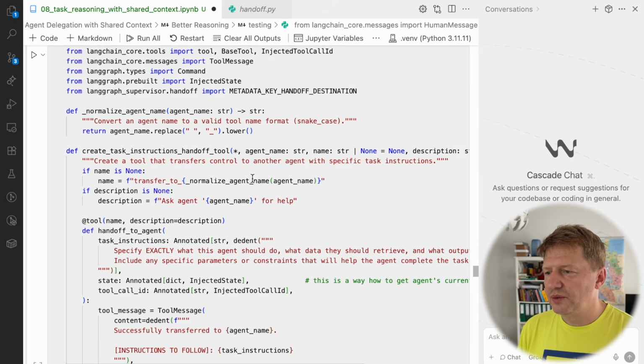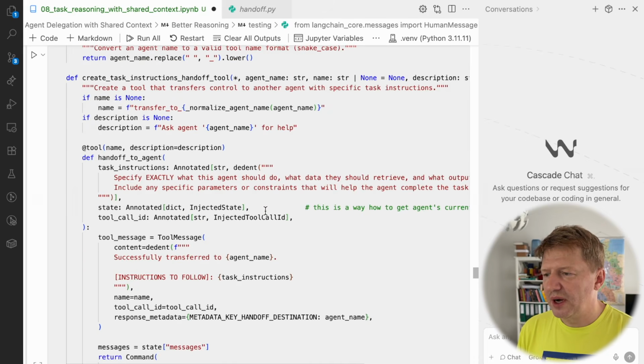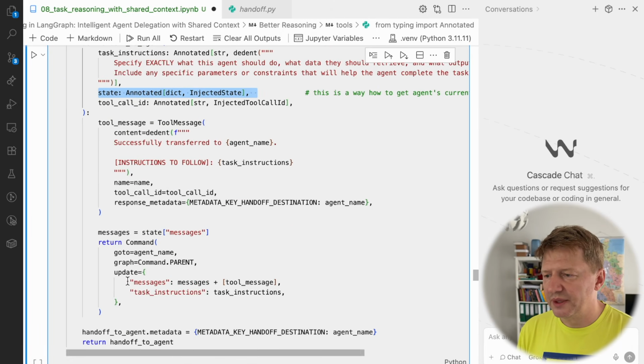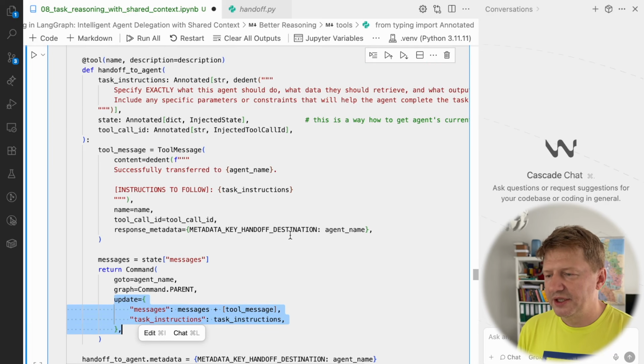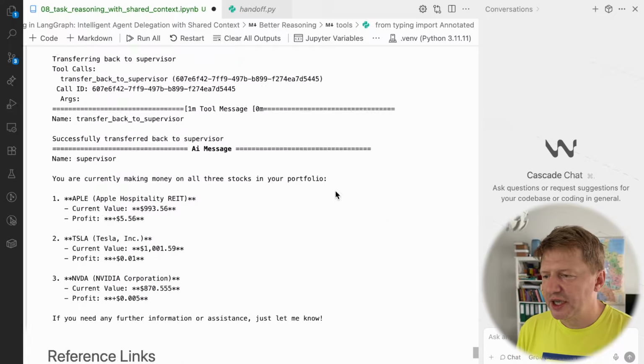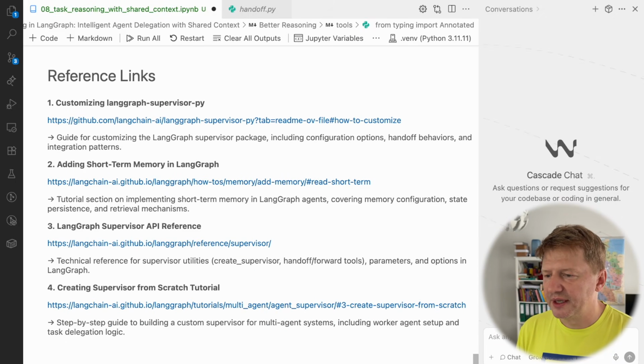And again, let me just quickly recap what we did so far. We created our own handoff tool. And with this tool, I demonstrated how you can get the current state or schema, the short-term memory, in the tool, and how you can update it with the update command here. And basically, this is the way you can provide additional instructions and make the work of your sub-agent much, much easier. And traditionally, if you want to know more, I'm providing here reference links to different articles and documentation parts where all the related things are discussed and documented.